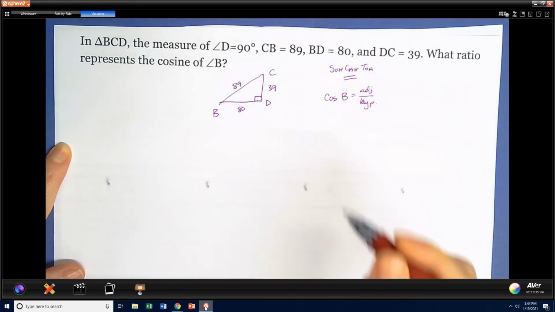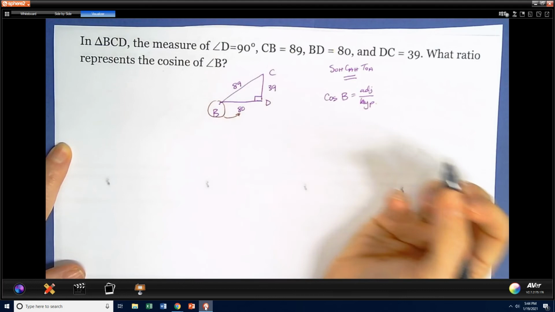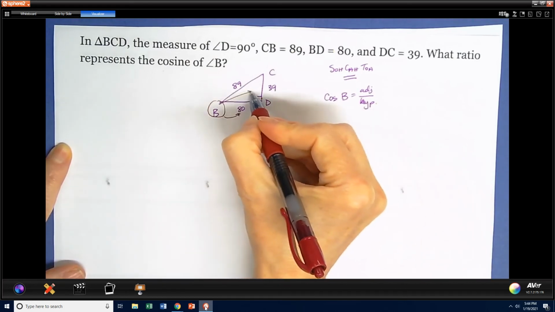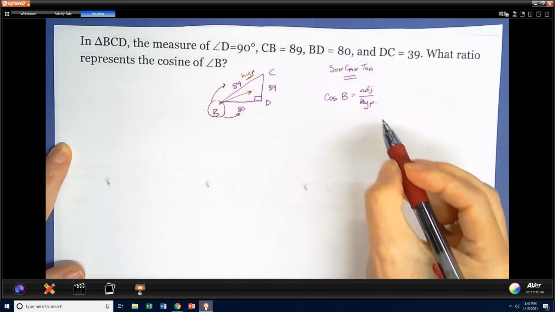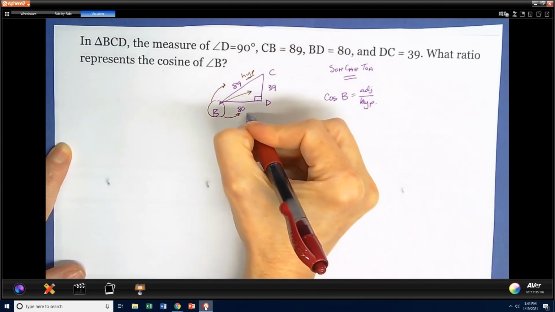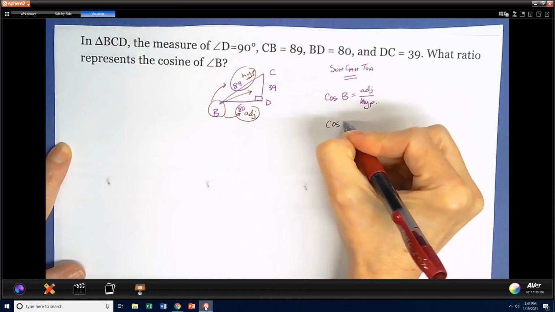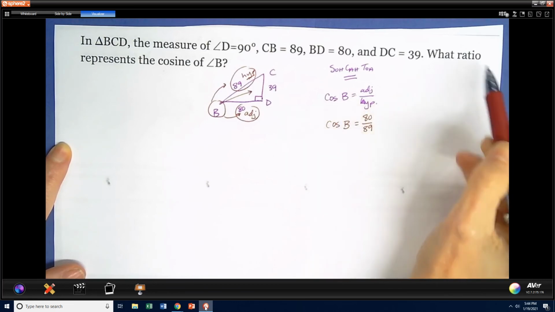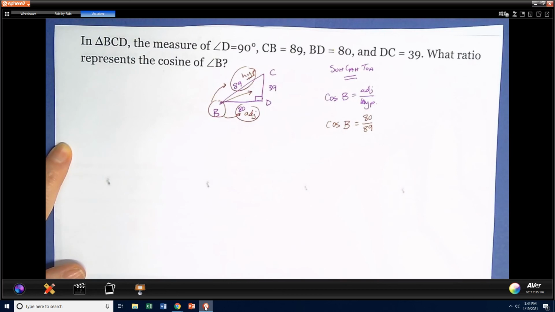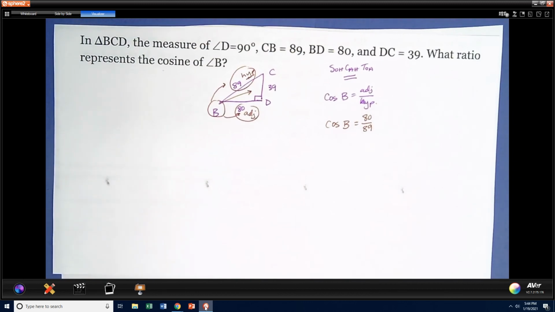Well, first find angle B, that's my reference angle. Which leg is adjacent? This one. What side is the opposite? This one. Which side is the hypotenuse? This one. But for cosine, we want the adjacent and the hypotenuse. So this is my adjacent, and this is my hypotenuse. You might even circle them since I'm making a bit of a mess here. So my cosine of angle B is going to be my adjacent over my hypotenuse. Now it says what ratio, and it doesn't ask you to round. So you're going to just put in the answer as a fraction, as a ratio, and you're not going to round anything off.